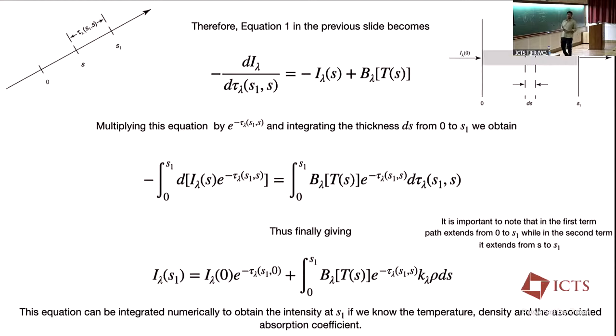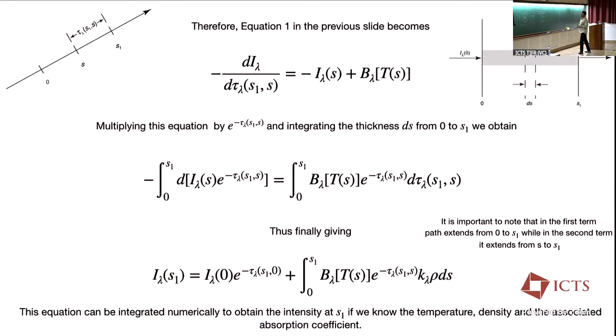We iteratively solve this for multiple layers, starting from the bottom, where the radiation from the bottom layer will be absorbed by the next one. It itself will emit. Again, it will be absorbed, emit. So all this will be done iteratively. Finally, the aim is to get the emission at the top of the atmosphere, again everything as a function of wavelength. That is how you get the flux at the top of the atmosphere as a function of wavelength, or basically the emission spectra.